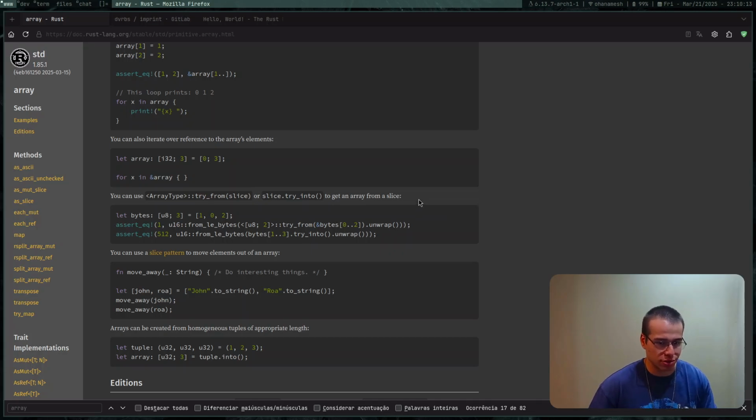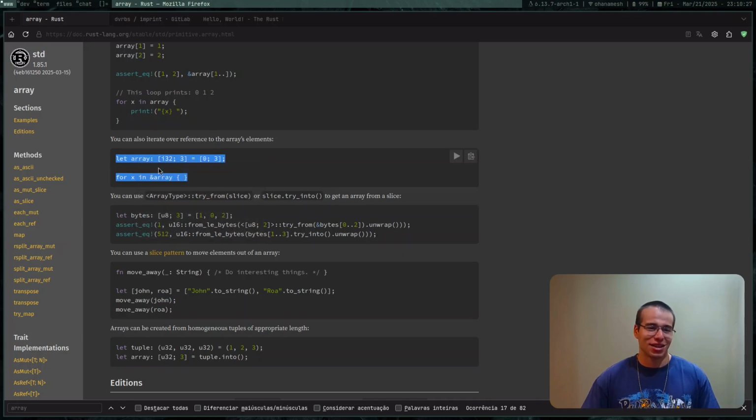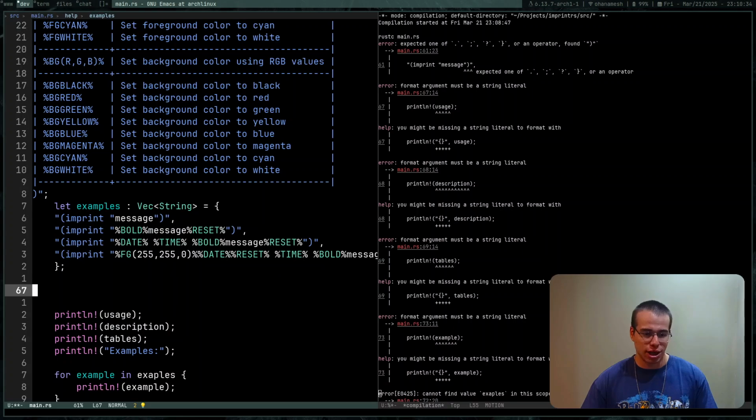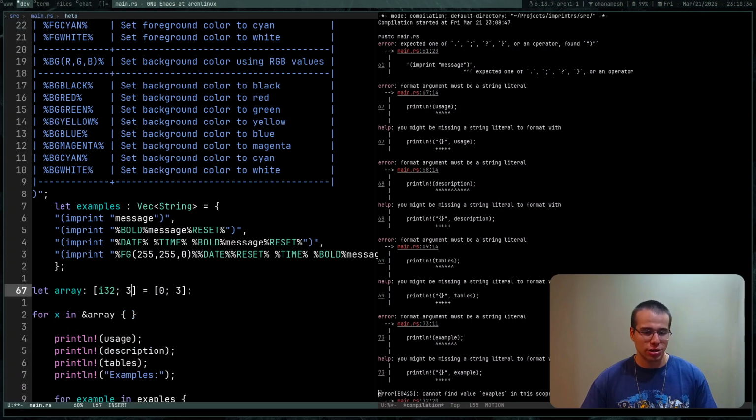Very interesting. So I can initialize an array, which is again pretty cool, right? So let's just see this. How do I do it? More interesting, we need to do this. Where we have it, we can probably do something of this sort. Let me have you in here, right? But the thing is, instead of having i32 and having 3 values, we're gonna have a string, and we're gonna have 1, 2, 3, 4 values. 4.